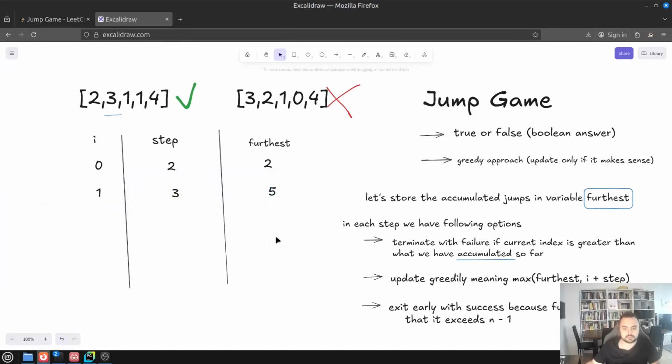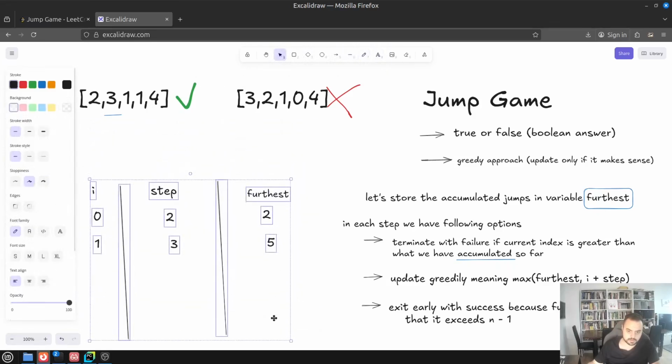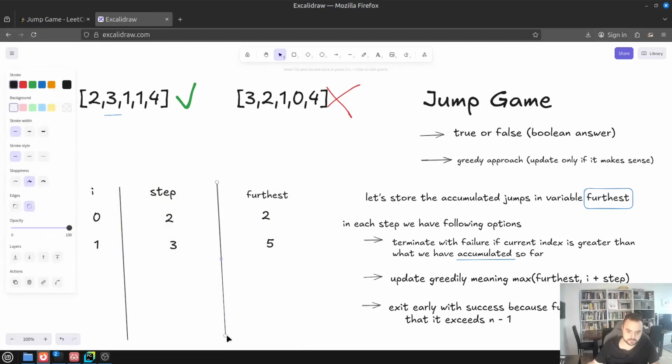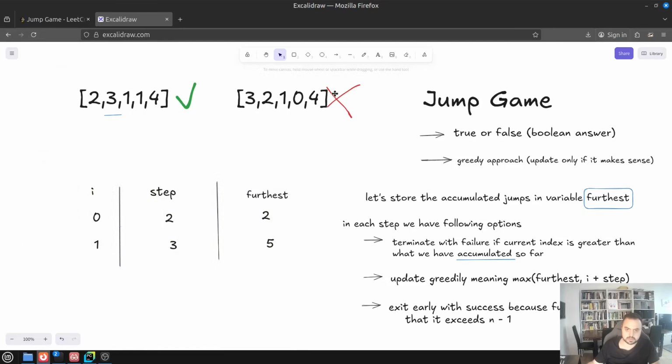Yeah, and already at this point we know that, by the way, let's move it down. Let's make it smaller since we already terminated, and we can say that n is equal to 5.